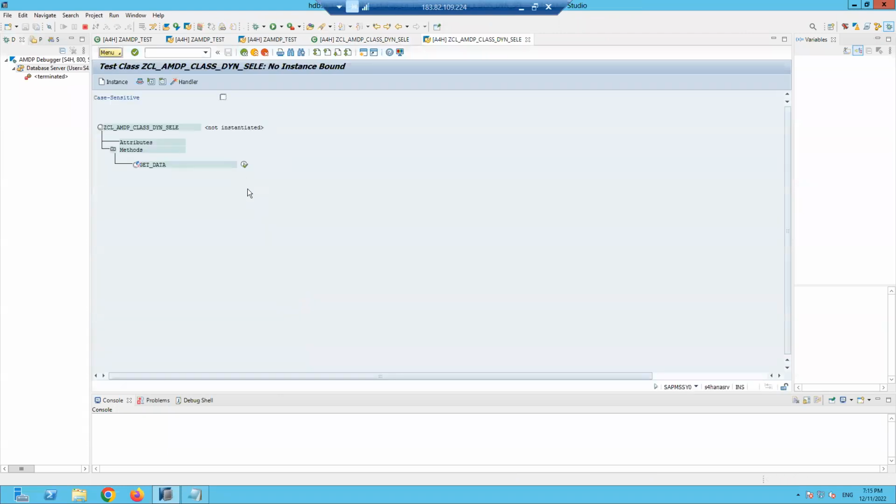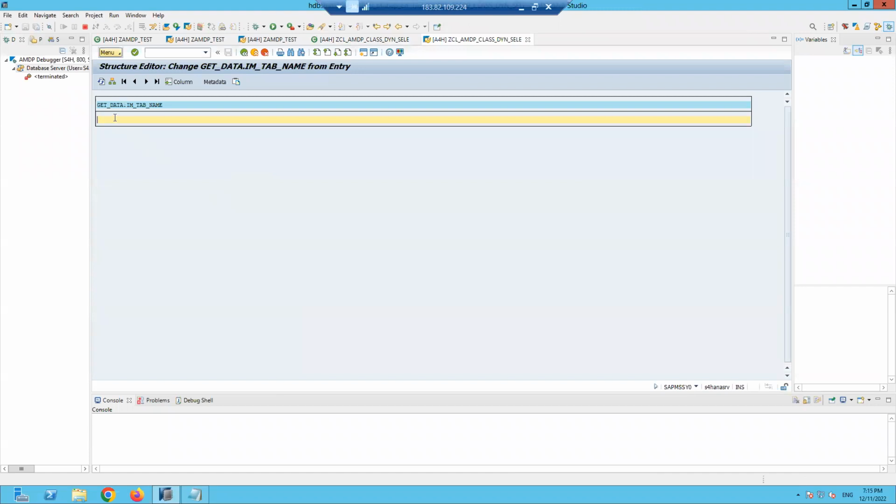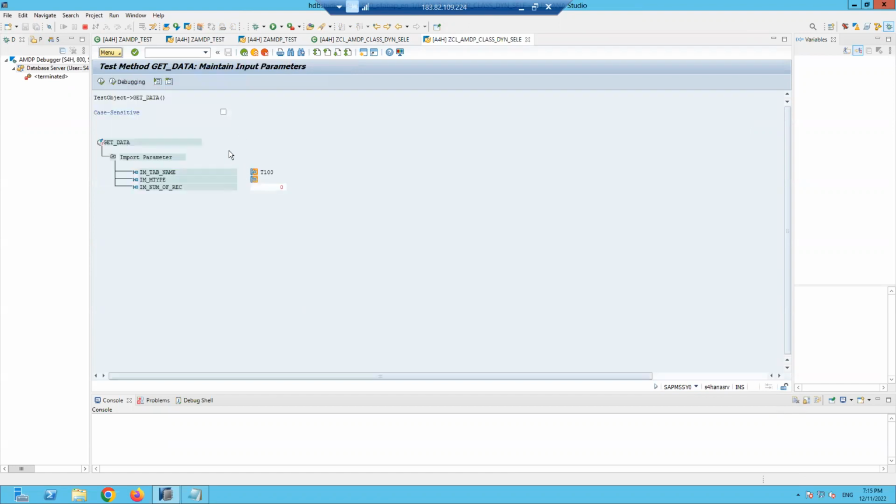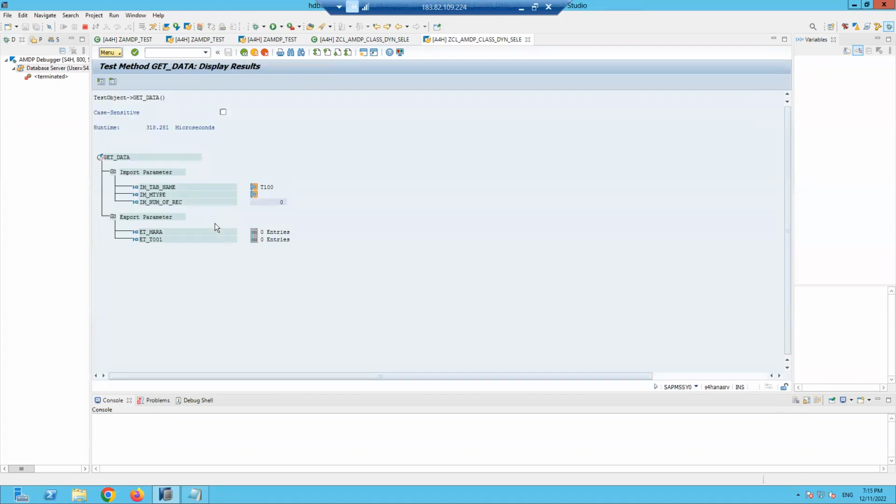So this way we can handle it, this is a kind of workaround. Just T100, we can pass it, and now we can run this one. From the T100, the total number of records, it looks like there is no data in this table.